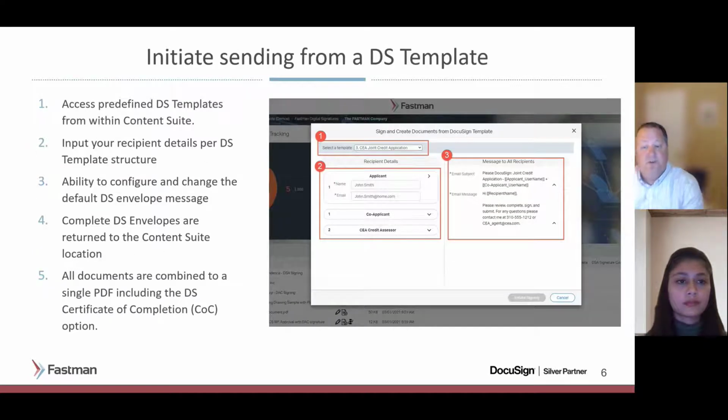Okay, one more slide before, Disha, we get you involved here. I just want to say that most Docusign e-signature customers are already using the Docusign template capability built into Docusign. And what they do is they share a library of these pre-built templates with their users. They do this because it makes it easy for their users to pick from a list and ensure that they're using the most updated forms.